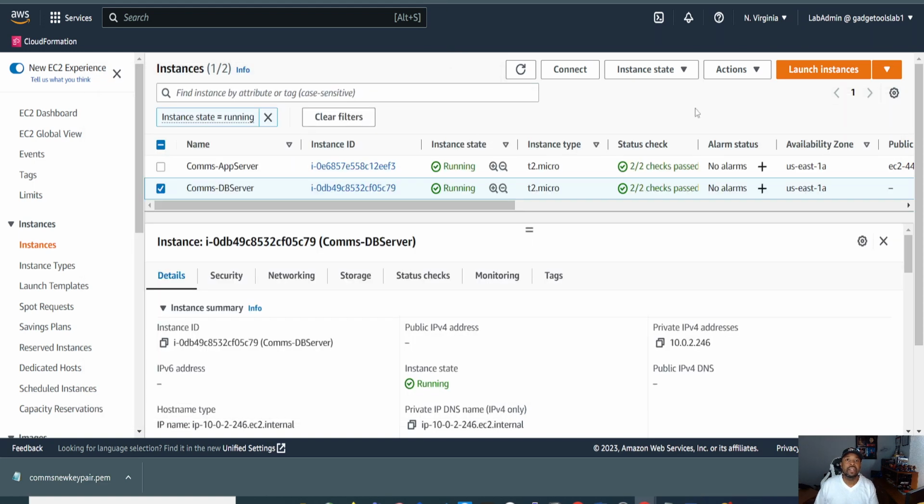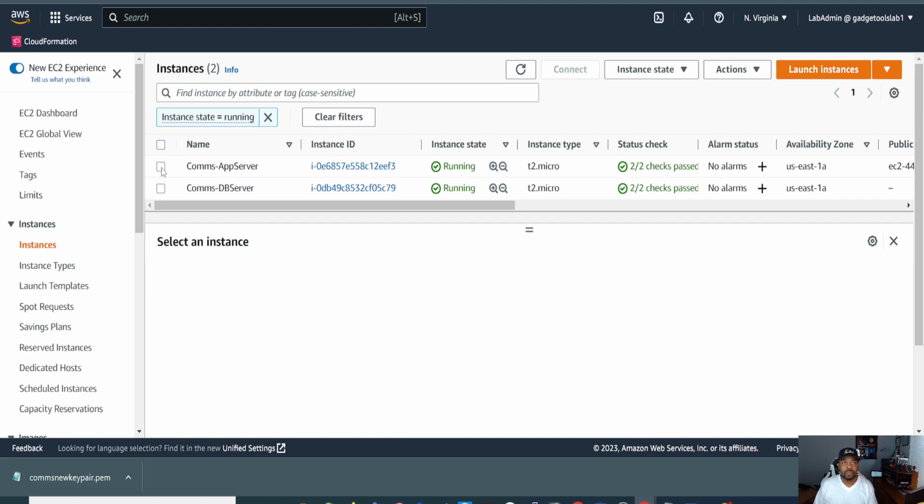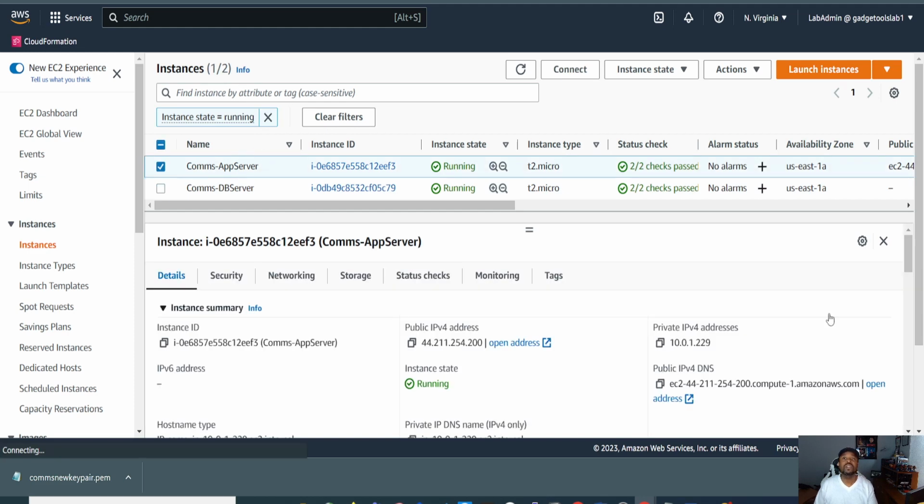All right, now we're going to check and see if we can see our application running. So we're going to go back into EC2. We're going to uncheck database server. We're going to check our COM server, and we want our public IP address of the application server here.